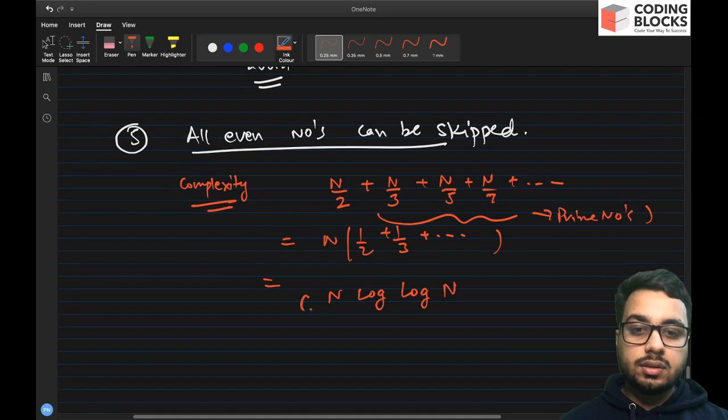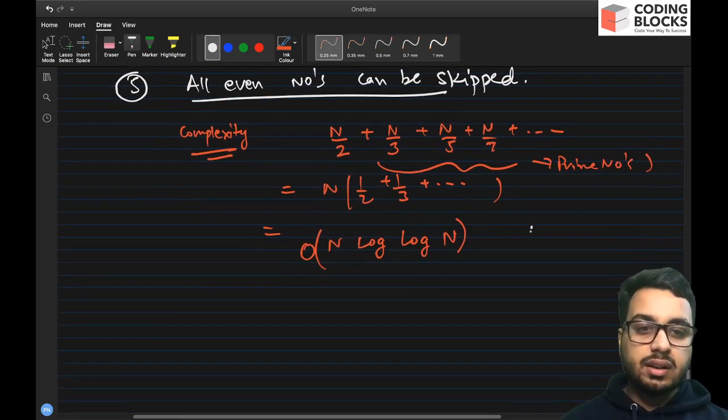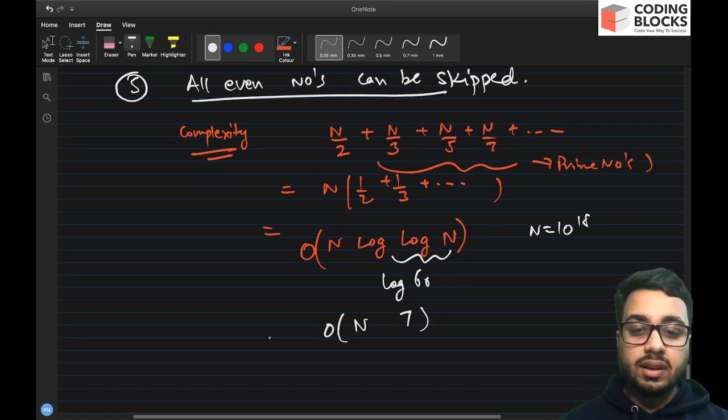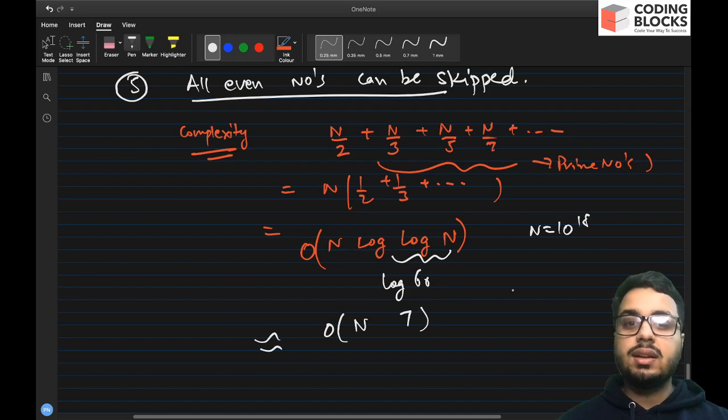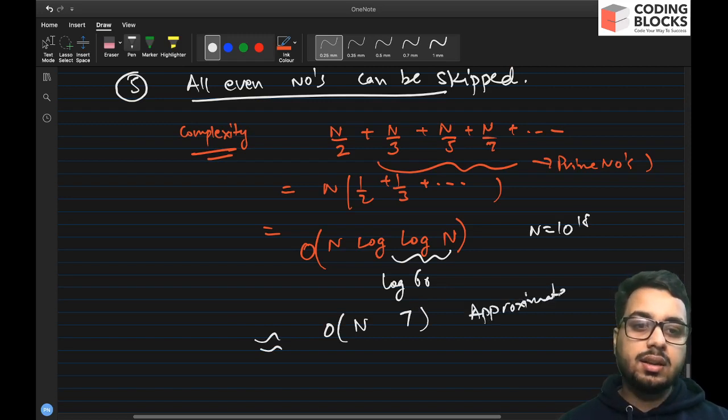So this is the complexity of the prime sieve. If n is a large number, let's say 10 raised to the power 18, then log of 10 raised to the power 18 is 60, and log of 60 is somewhere around 7. So it's just order of n into 7, which is approximately linear.